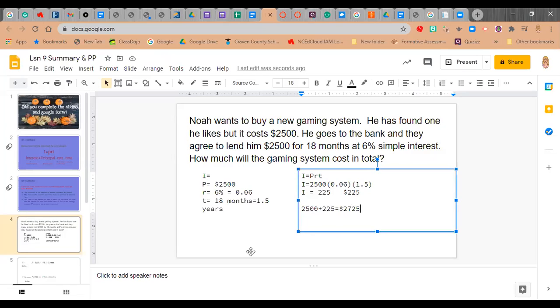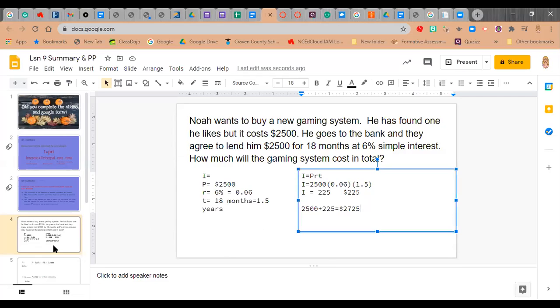Questions you have for me? I have a question. When we are finding a different form, so if we're trying to find the rate or the percent, what would it be? I'll show you how to do that. I've got some examples of that, okay? Okay. All right, any questions about this problem? All right, anybody need more time to write it down? It's not a practice problem, but if you want to write it down.